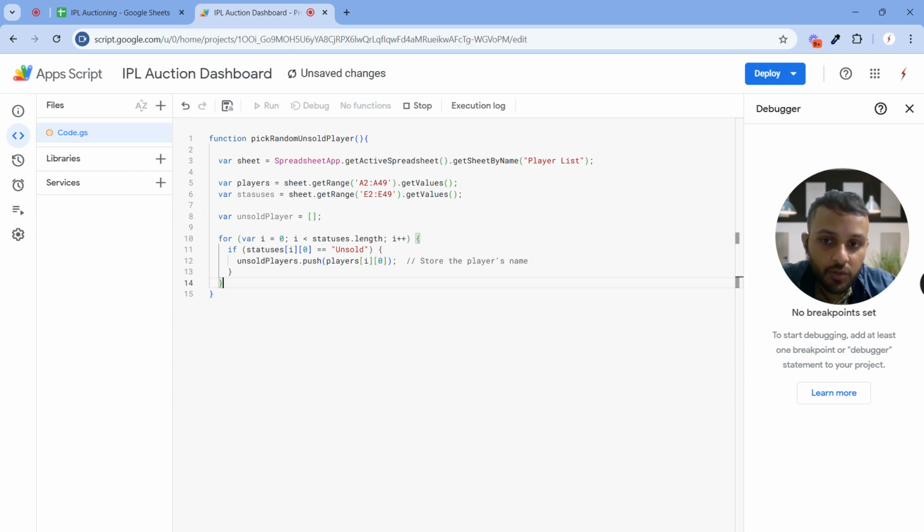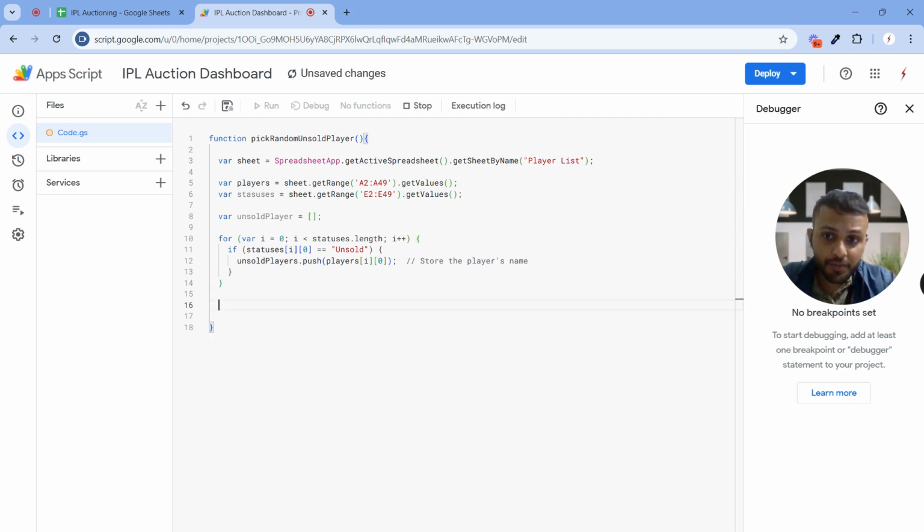So over here, this will loop through this entire set of status values, and it will search for all the different players who have been unsold. So this is basically pushing the players that are unsold into this unsold array list. Why are we doing this? Because this way we have a list of all the different unsold players that we want. What I want you to understand is not how we are doing it, but what we are doing. So this is basically getting a list of all the different unsold players into this array. This is all that it is doing. I don't need you to go into any more details at the moment.